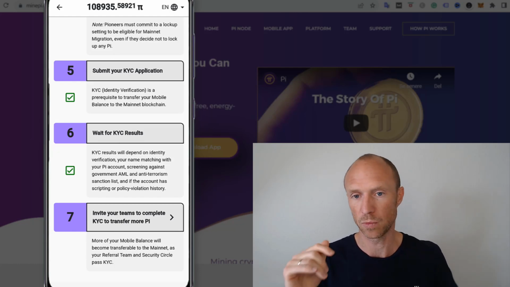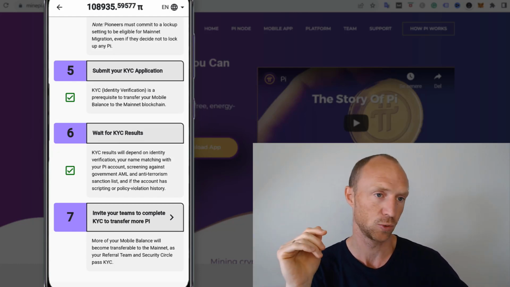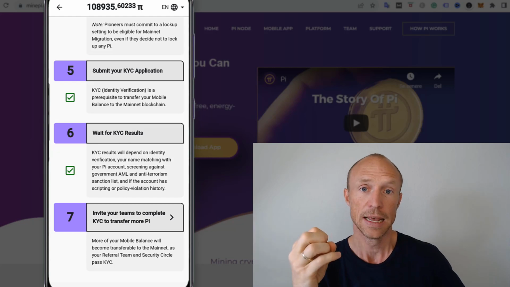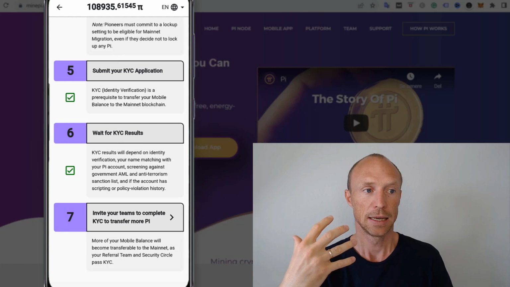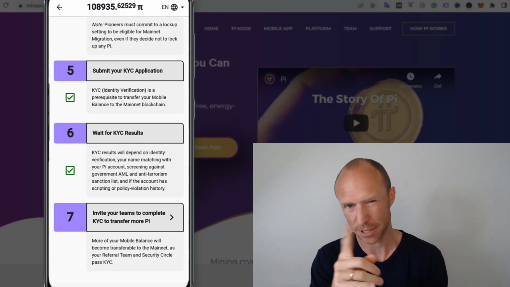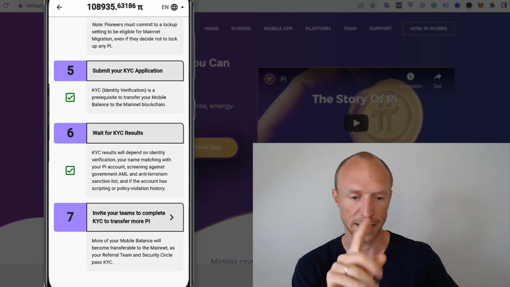I just logged in and wanted to click to mine, like I do every single day, just to click that button, and then a pop-up came up and said I have been invited to the KYC. And then I just had to click it and go through the steps. I'll explain those steps so you know what to expect also a little bit later.